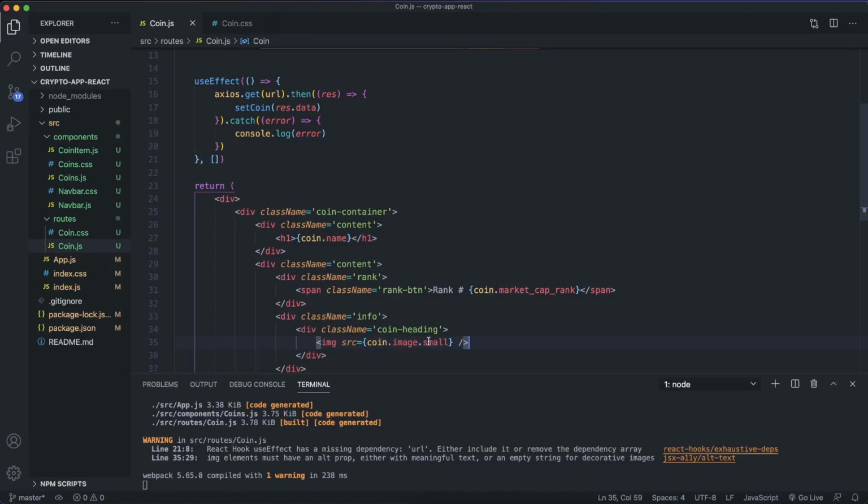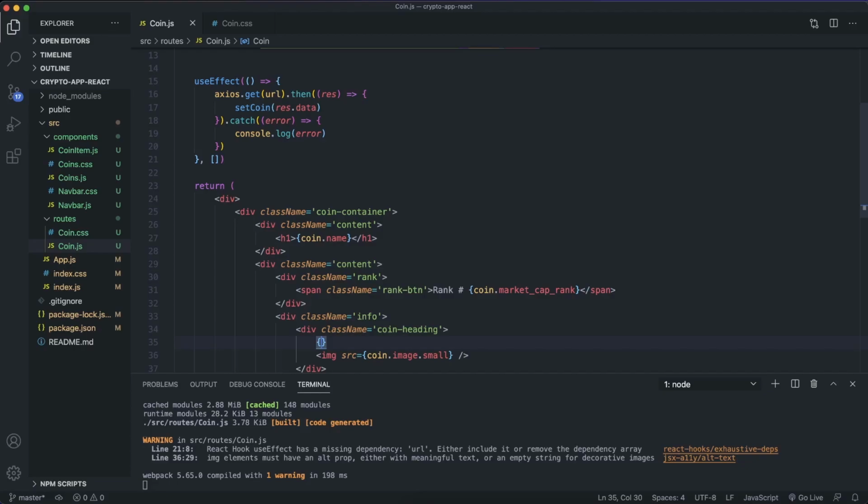You cannot read the properties of small, and that is because image is undefined. So the way we're going to get around that, it's kind of a pain. We're just going to add a little bit more text. We basically have to check to see if the coin.image is there, and if it is, we need to proceed to the next object there.